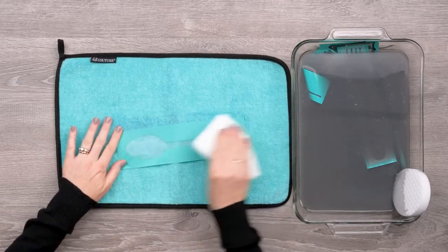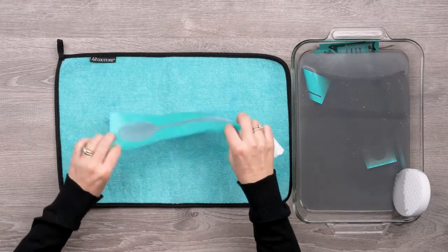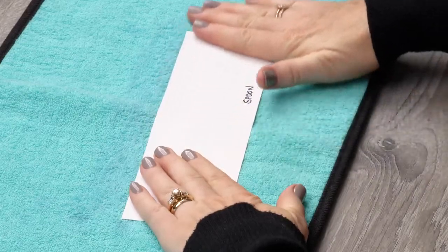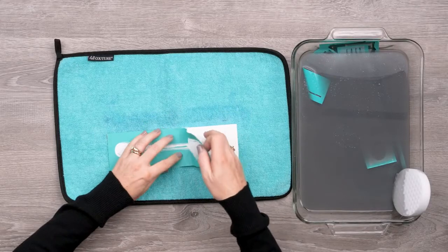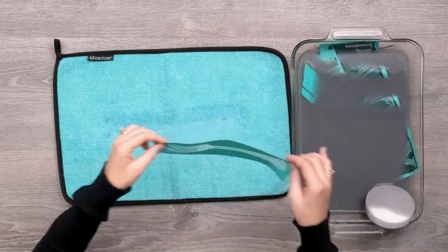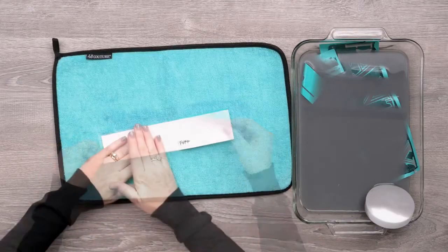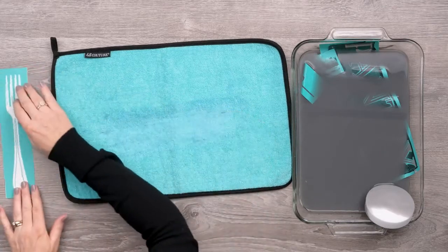Now I'm drying this off with a paper towel, just swiping the water off, but you could also just let it air dry with the sticky side up. To reapply the backer, here's a pro tip: lay the transfer down sticky side up and line up the backer on top, rather than fight putting the transfer on top of the backer, then just smooth it out. I'll fix this little fold before storing it, then clean each piece the same way — whisking off the standing water, lining up the corner of the backer over the transfer element, and smoothing it on in one direction to make sure it's stuck so I can store these flat.